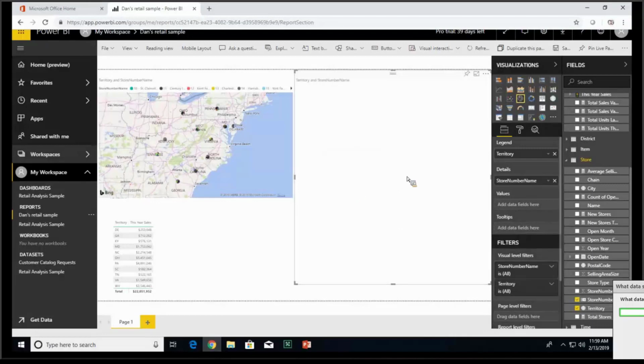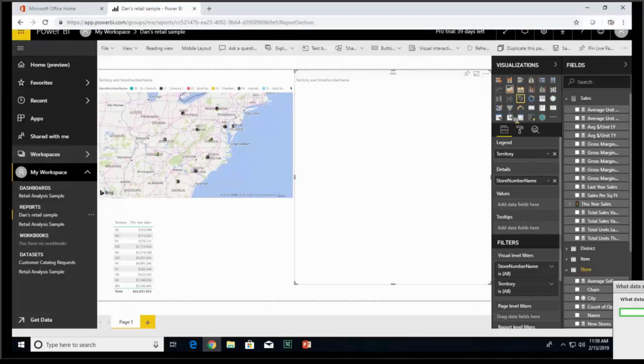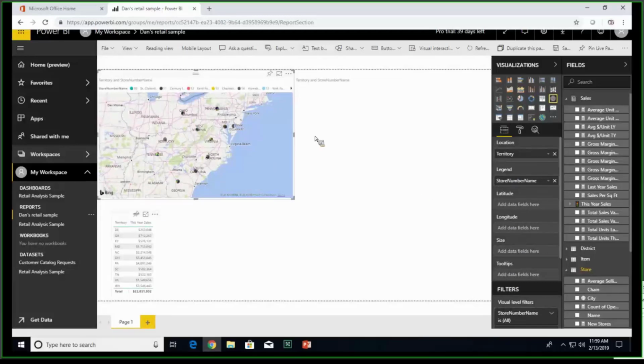Now, this didn't really give me what I was hoping for. Dragging and dropping's worked out pretty well for us so far, but now we're kind of running into a problem where we're not getting the visualization I'm hoping for. So let me introduce you to something new that we haven't seen yet. We know fields are on the right, visualizations are on the left, but if you notice below visualizations is the structure for your selected visualization. So if I click over here to the map, notice that we get different things that pop up here, right? If I click on the table, different things pop up.